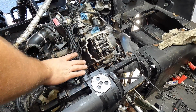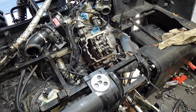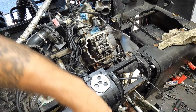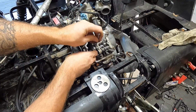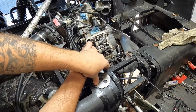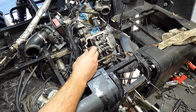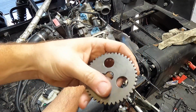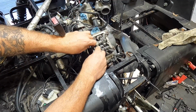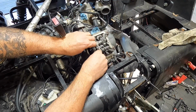So I'm going to go ahead and reassemble this thing off camera. I might show you guys the way I do the sprocket and all that so you can see that. All right, so let's go ahead and grab my magnet here, get the cam chain back up and out. Got that. We know we're still at TDC. Make sure we got our marks facing outwards, because one side doesn't have any. The other side has these two guys here. So we'll go ahead and slide it down, rotate it. Whoop, make sure I get down far enough.